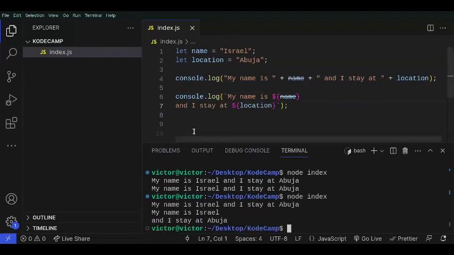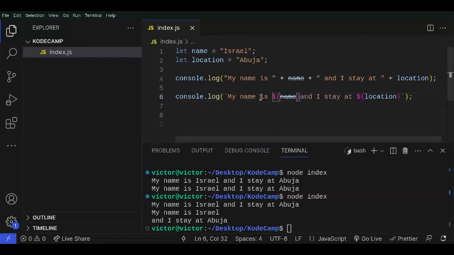If you're using string interpolation, moving to the next line is also going to be recorded by JavaScript, so JavaScript will take this into consideration.